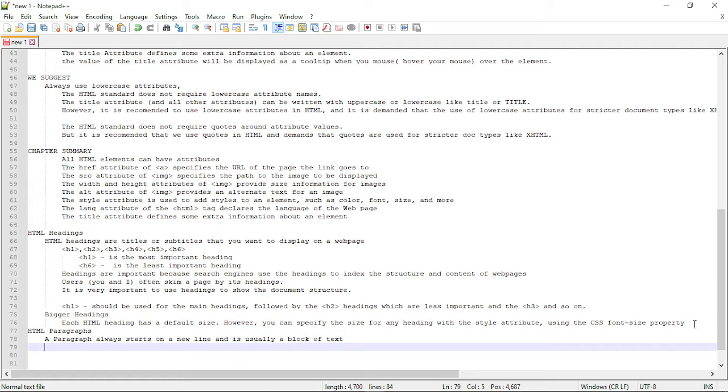Now, that is the P element. It defines a paragraph.